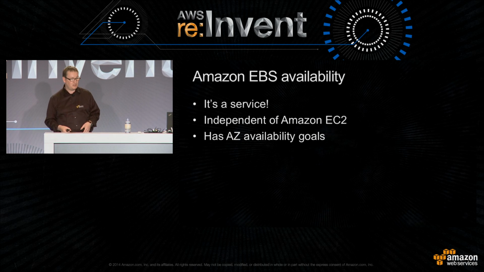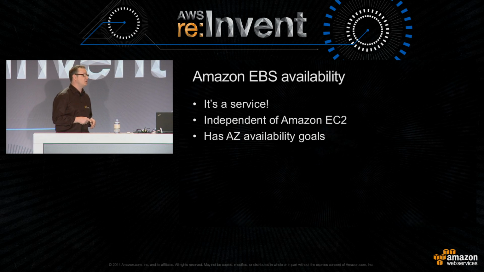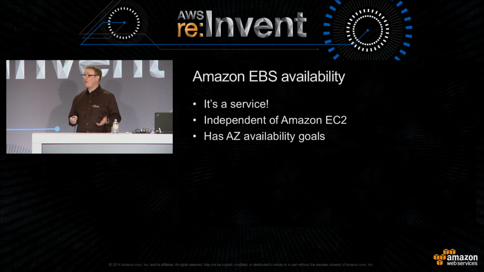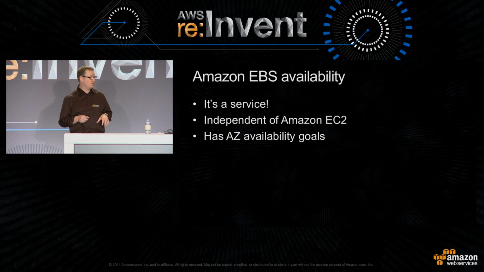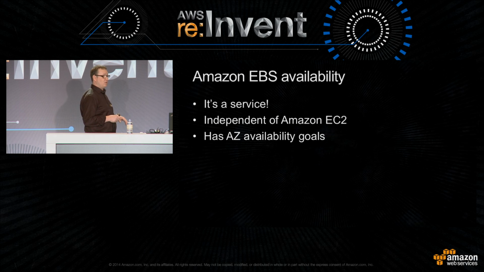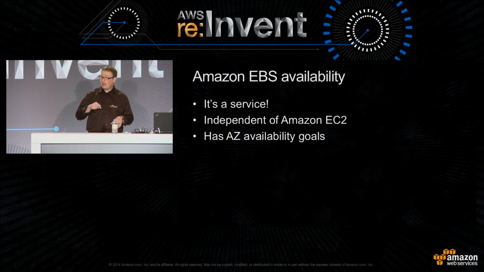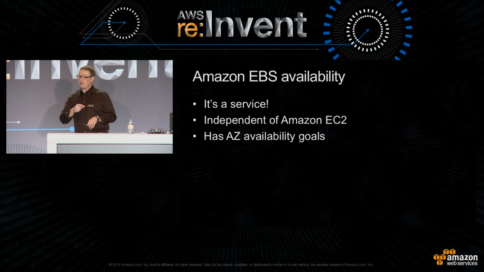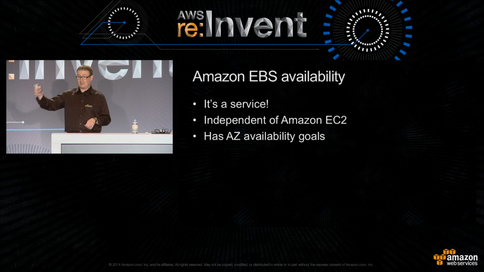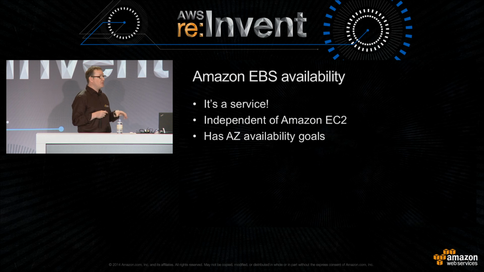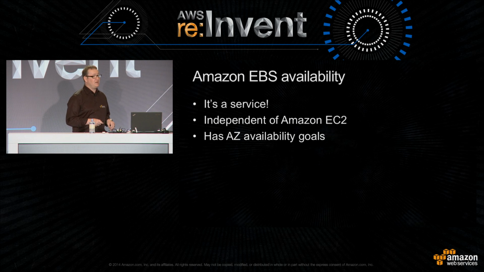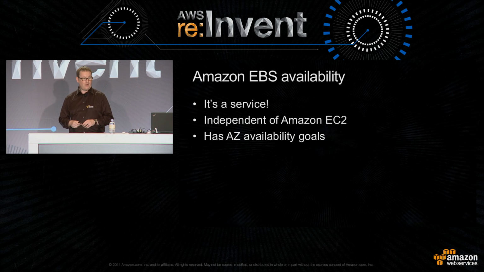EBS is a service, and because it's a service, it means that we're delivering a totally different way of thinking about it. So availability for EBS is engineered for 5 nines of availability. If we take a look back into the service, we're actually exceeding that in the last 12 months. We operate today at 99.99, that's the 5 nines, sometimes 6. So we're far exceeding the design goal. And that means you can truly build on top of EBS and rely upon it being there for you.